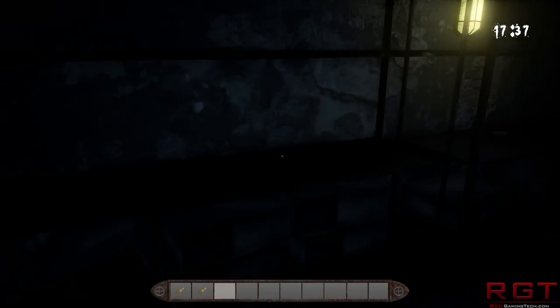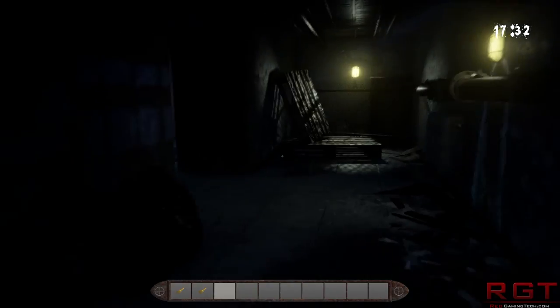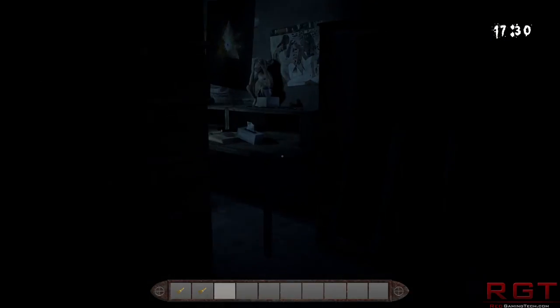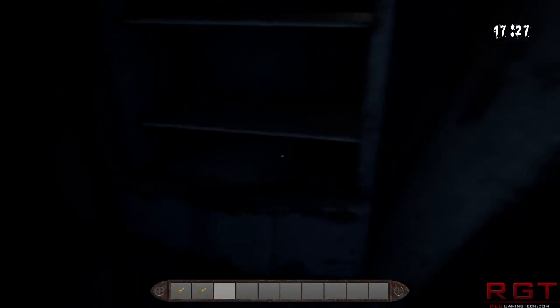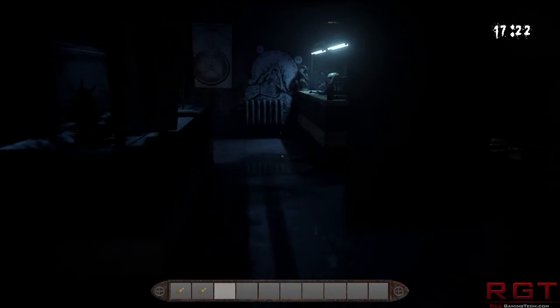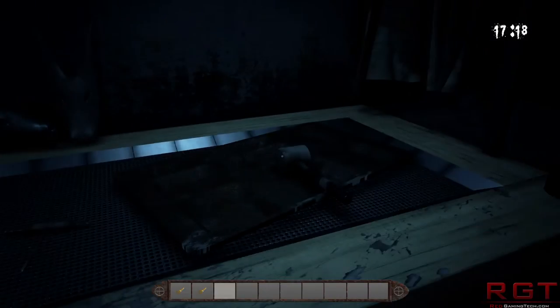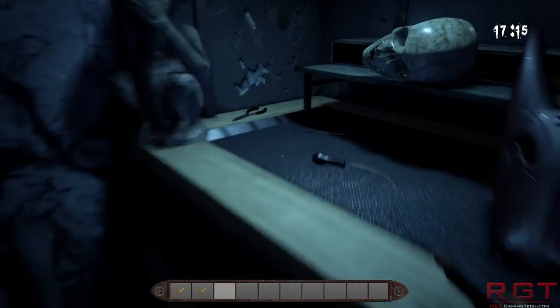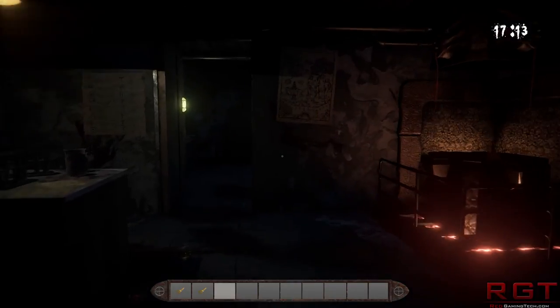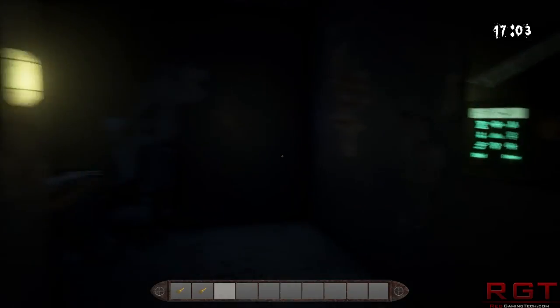I had all the stakes by the time I'd explored all the rooms, but I've missed one somewhere, or it's in a different place, I suppose. So I'm just gonna have a quick blast round, make sure I haven't missed it. As I said, the game encourages you to hurry, but you need to also be thorough while hurrying, which is just something that's not actually that easy to do. Because if you miss one item, you won't be able to solve the puzzle, and that's you dying a horrible death at the hands of a psycho.